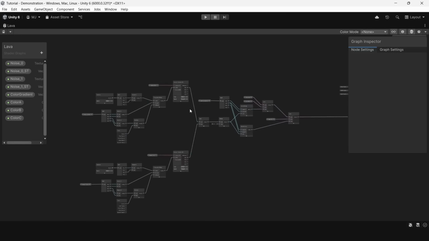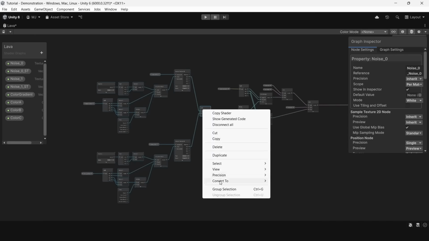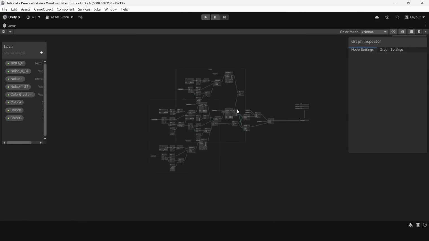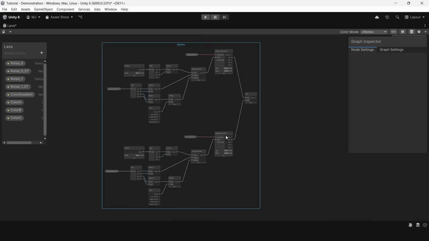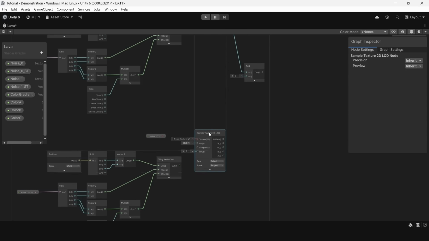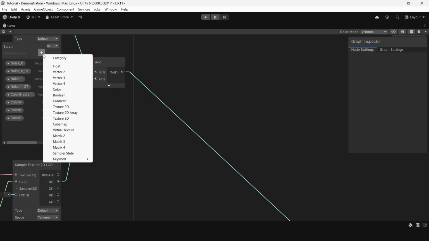Now I put this plane in the scene in Unity and open shader again to modify it. I will sample two same textures, so I will just apply the same graph. However, sample texture 2D node is not defined in Vertex shader. That's because sample texture 2D node actually calculates the level of detail of the texture, and it is possible only in fragment shader. To avoid this, we will just simply use sample texture 2D LOD.